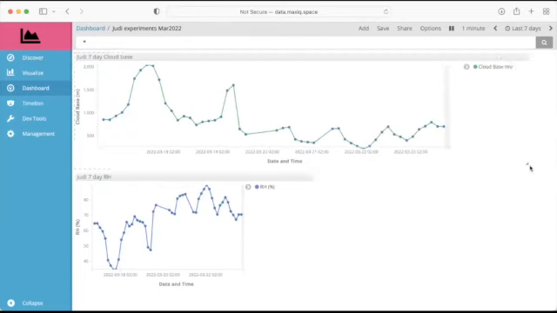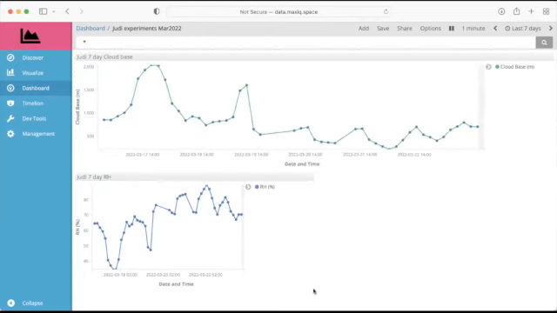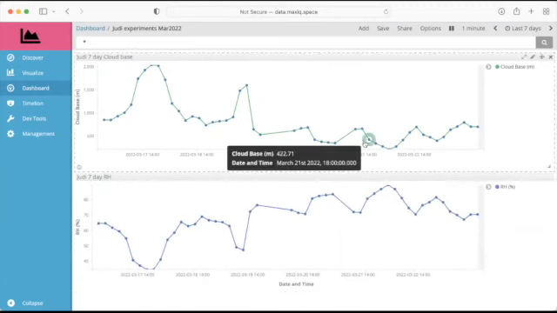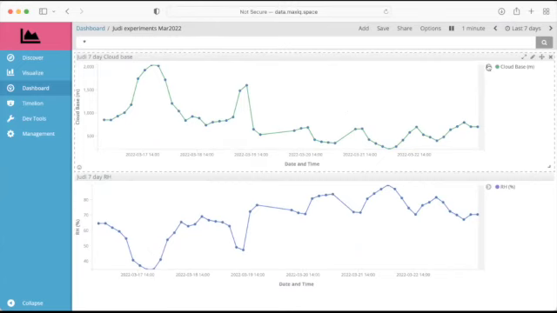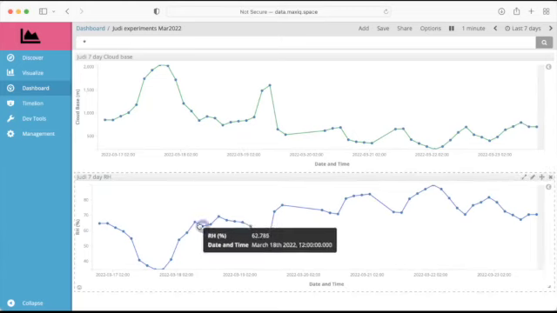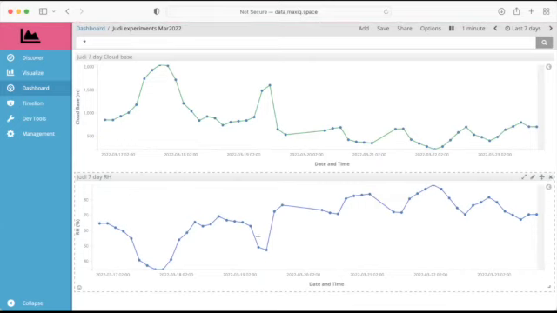Okay, Declan, did that answer your question? I must admit that is extremely interesting. The fact that as the relative humidity goes down, the cloud base goes up. That absolutely does, because I thought I saw something on the previous graph, but of course it's really hard to pinpoint and see. So using this method is very interesting because now it's clear. Yeah, you can clearly see the relation. They're like the mirror image of each other.